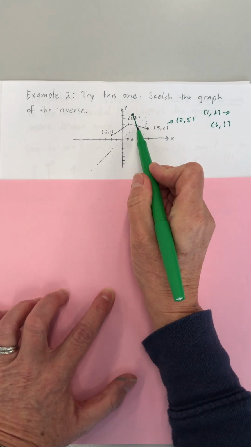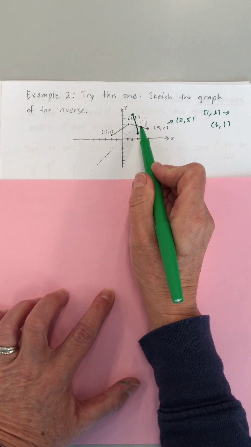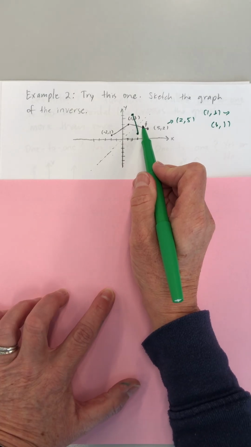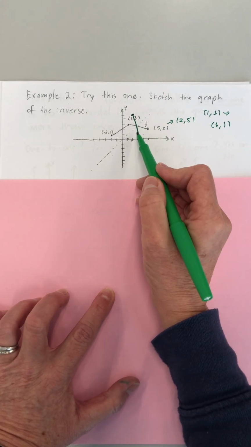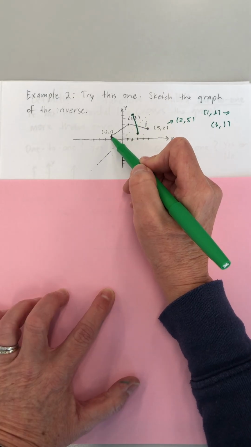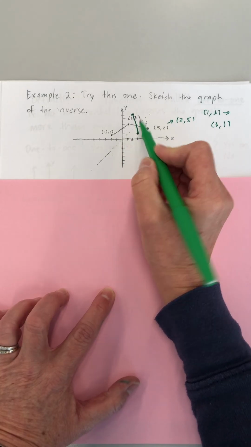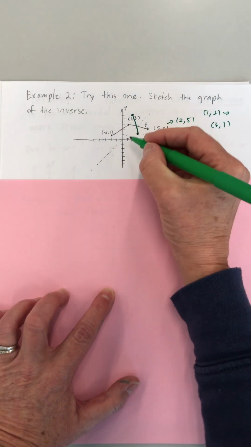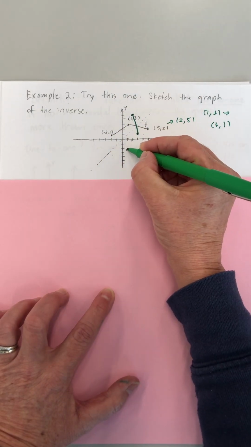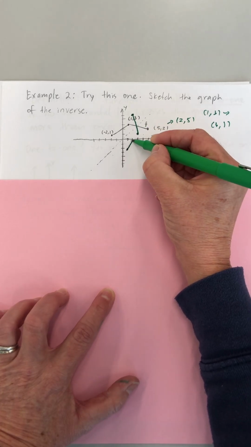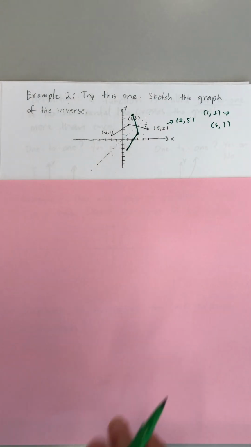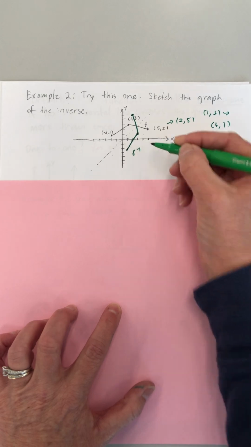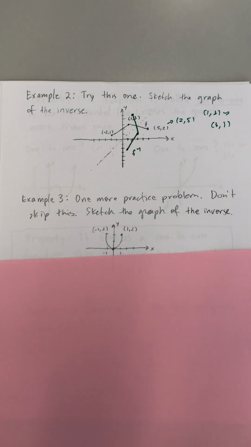And you'll see that any point on the line y equals x is going to stay right where it's at when we reflect across the line y equals x. Okay, now finally this point here, so 1, 3 connected to negative 2, 1. So I need to connect this point to the new point, which is 1, negative 2. So that right there, we can see is a nice reflection across the line y equals x. So the green graph is going to be the graph of the inverse. Okay, so this is how we get the graph of the inverse if we know the graph of the original function. All right, press pause and work on this one.